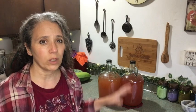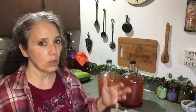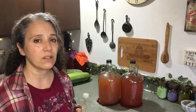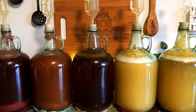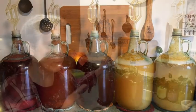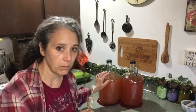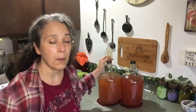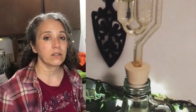You can also get a full set of glass gallon jugs with rubber stoppers and airlocks — that's all you need to get started and it's pretty inexpensive. I'll link to what I think is the best deal below. The reason it's important to keep oxygen out of your wine is that oxygen will turn it to vinegar. The airlock also allows the gases that build up inside to be released, otherwise you risk exploding the jug or shooting the top off.